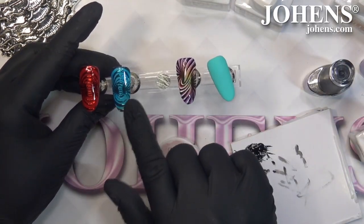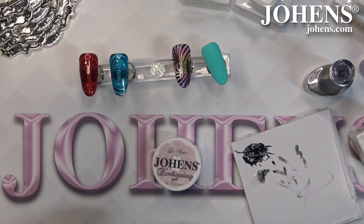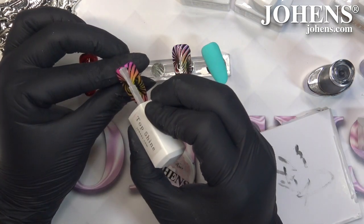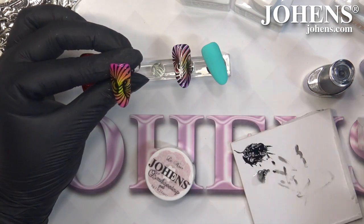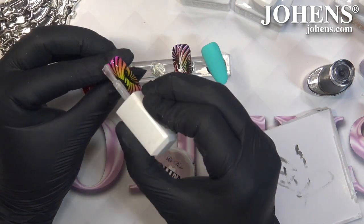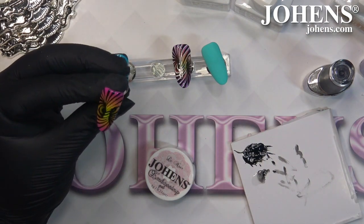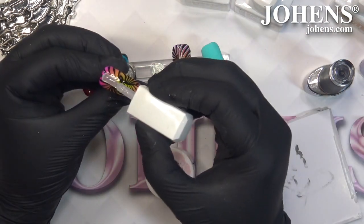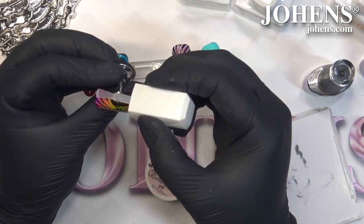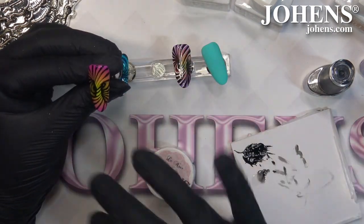Picasso doesn't do that. Picasso is not for that, and it will be a curing problem, not because it's bad, but because you used it in a bad way. And just lightly I add top shine. Because it's embossed, make sure you give it time to self-level and make it smooth and even. It's just a couple of seconds.